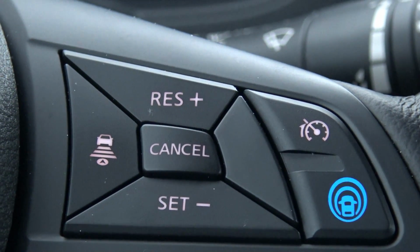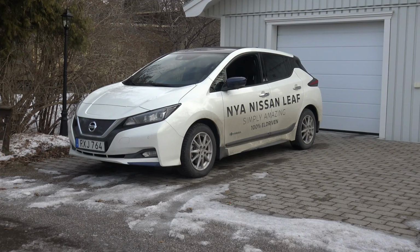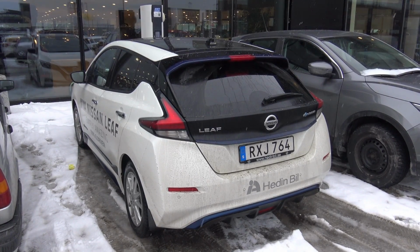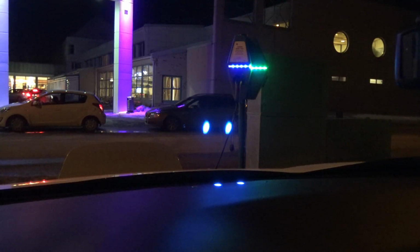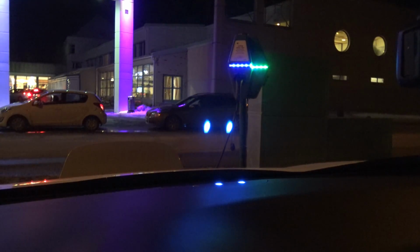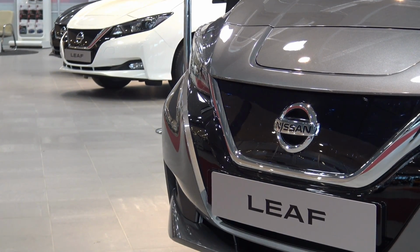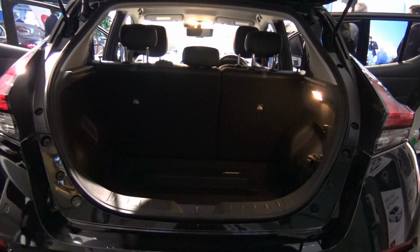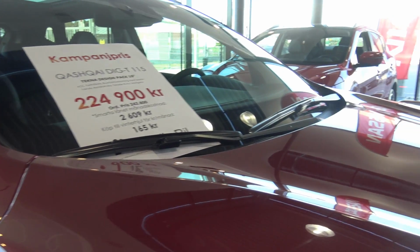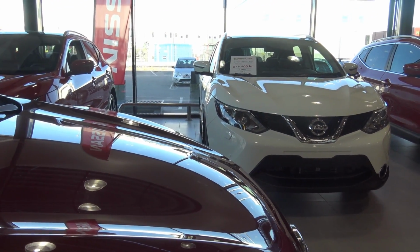All functions like this are very good, and it is good that Nissan equipped the car with them, but my main interest for this car is the fact that it has no tailpipe, running pure electric. And is that good enough? According to a dealership representative that I talked with, this car falls out of many people's preferences because it's too small. And they go for the bigger cars fueled by petrol or diesel.